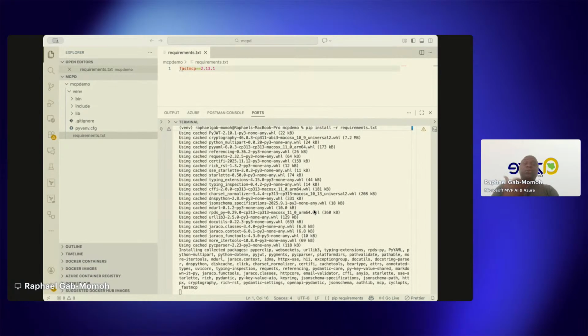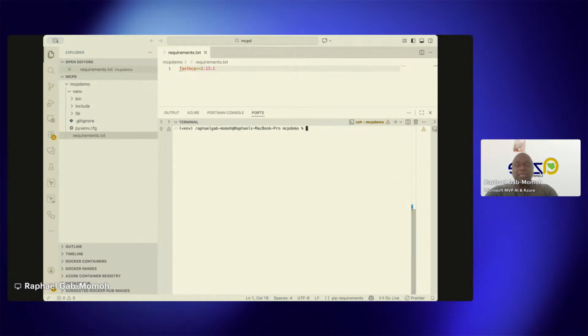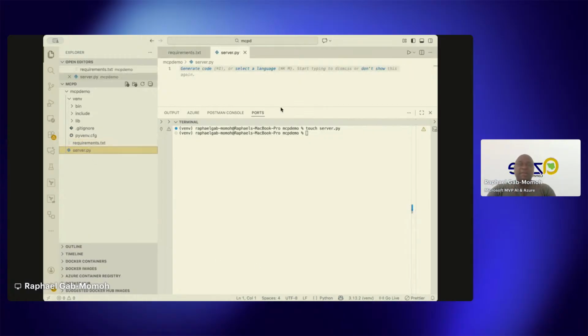Okay, so at this point, we need to create the MCP secure server, the server.py. I'm just going to type touch server.py in my terminal. Oh, still loading. I wasn't looking. So you need to let this finish first. Okay, that's fine. It has installed everything. I'm just going to clear so that we have more space. So I can just say touch server.py. If I hit enter, you can see that it has created the server file for us.